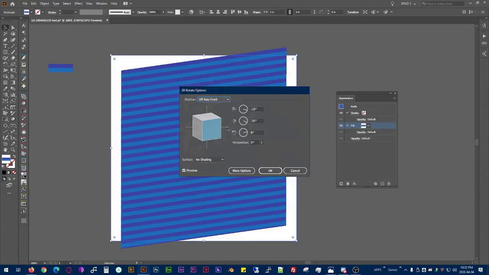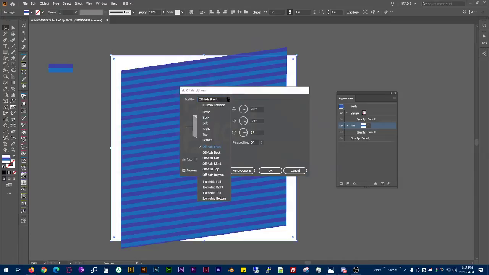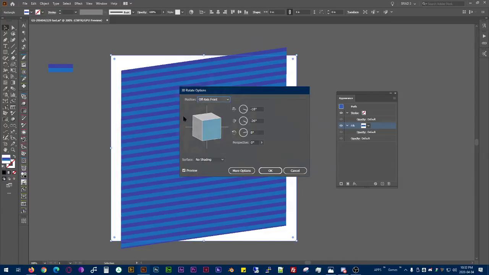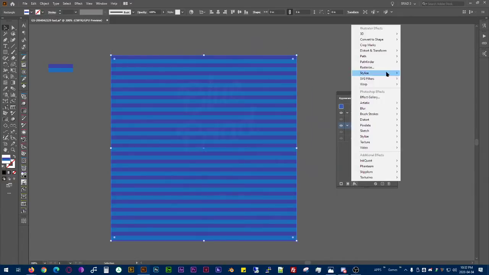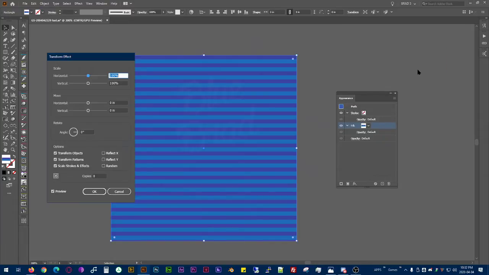And I believe there is a way to just rotate the pattern. More options. For spot colors? No. That's not what I want then. So let's transform this way. And we only want to transform the pattern.